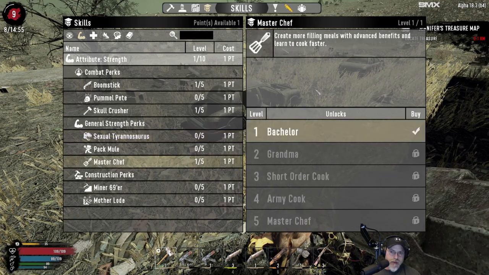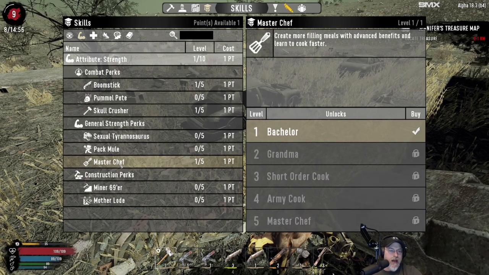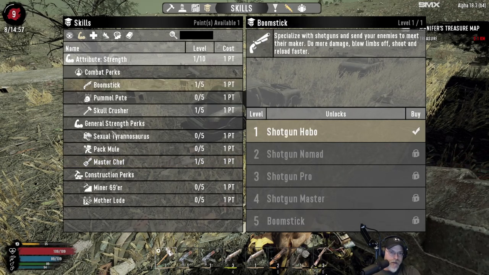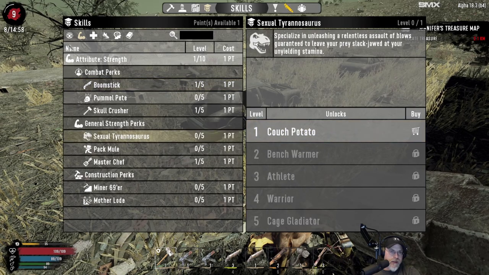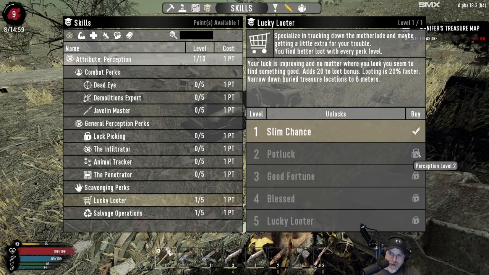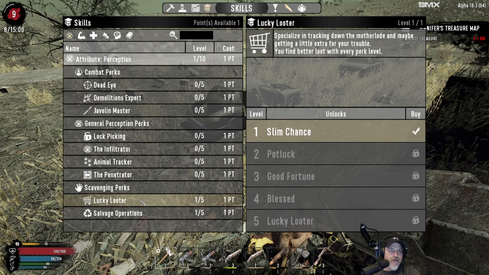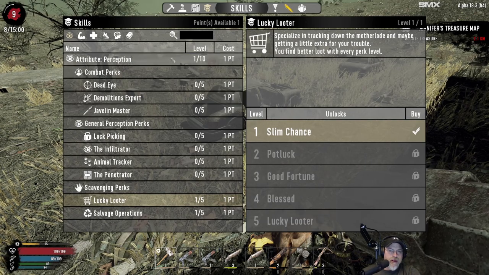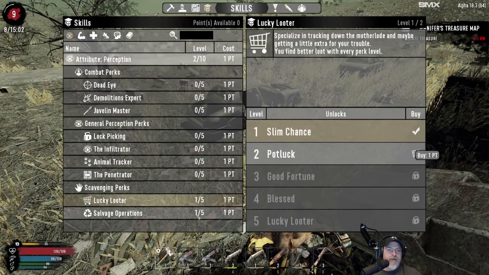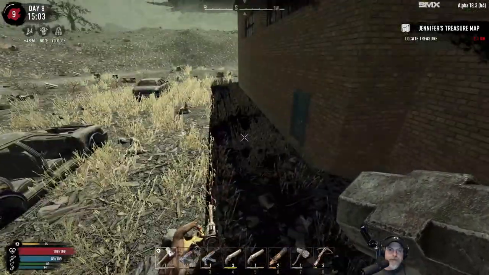We could go ahead and take this now, but I don't know. I am going to do that. I just don't know if now is the time to do that. Just not sure. This would certainly come in handy. Lucky Looter requires perception level 2. Oh, yeah, you know what? Let's do that. Let's go for level 2 and Lucky Looter for the next time. Okay.